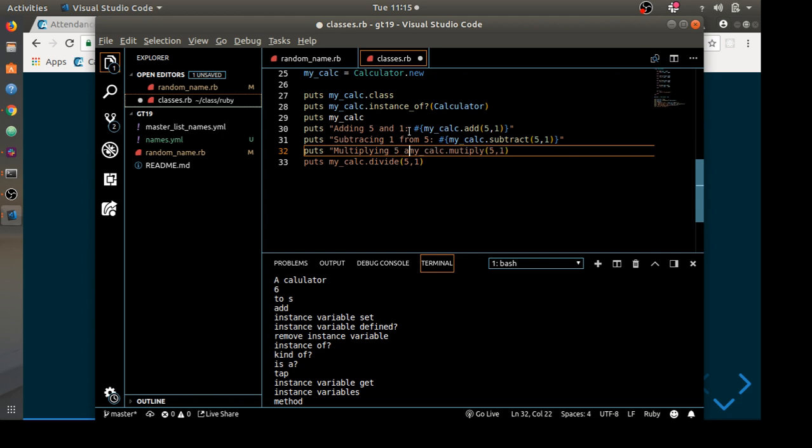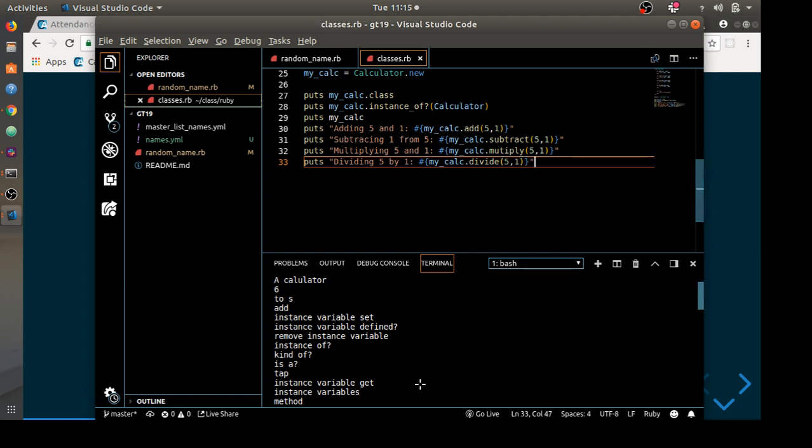Multiplying 5 and 1, string interpolation. And finally, dividing 5 by 1 with some string interpolation. That'll make it easier for me to interpret the output I get, yeah?